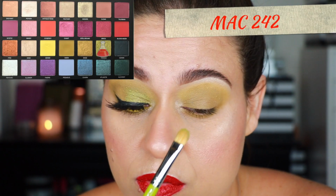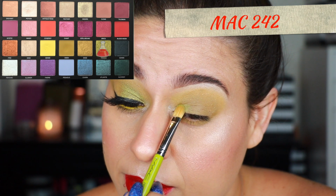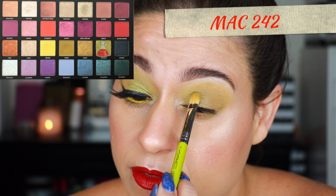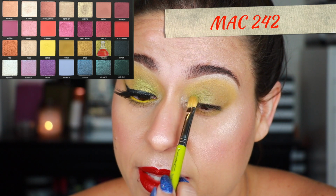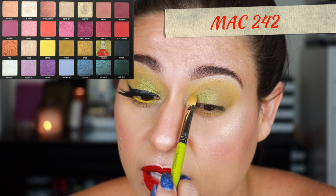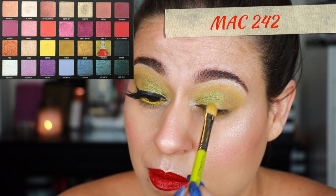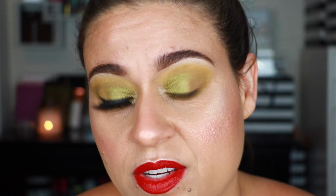And now with the MAC 242, I'm going to pack that shade using patting motions. And I have to be very careful to place it where I had the glitter glue to avoid any fallout. And that's your eye look so far.